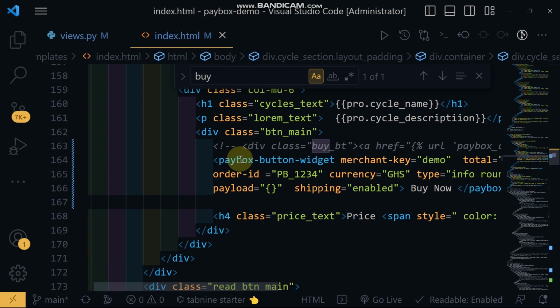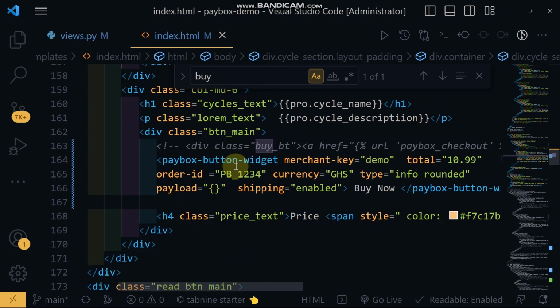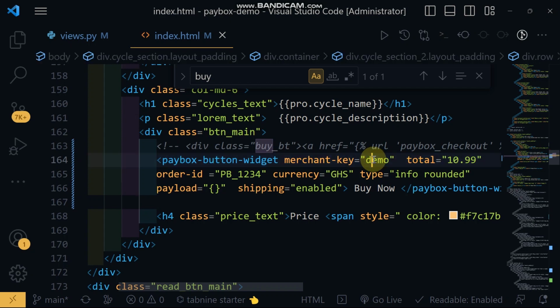So let's take a look at this. If you watched my first video, you know that when I was trying to make payment to the merchant and I didn't have the merchant key over here, I was getting errors telling me invalid merchant key, meaning that if you don't have this, you are not going to be able to access payment. PayBox is going to know that someone is trying to make payment on your website, but without your merchant key, PayBox won't know where to send the funds to. So they will require you to add the key over there before you can make payment.